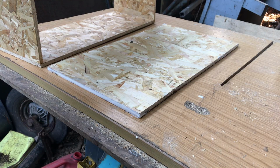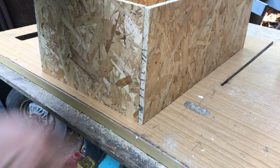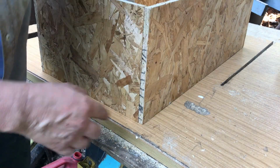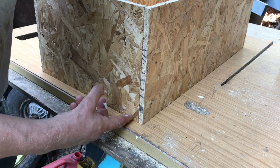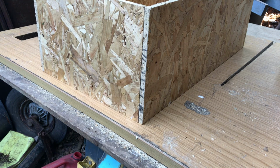Having got the glue on, we just do the same procedure again, which is put the lid on top. At least we can get inside on this one, we can press it down and we know that we're then level at the bottom, and then all we've got to do is to go around with the nailer and nail it up.